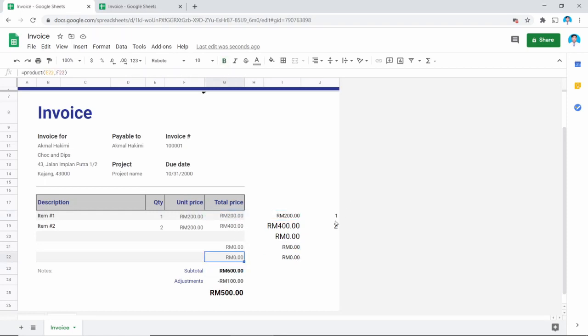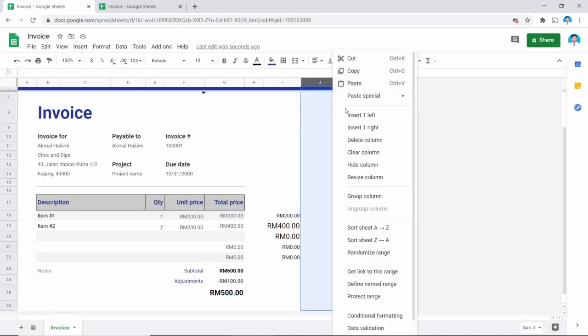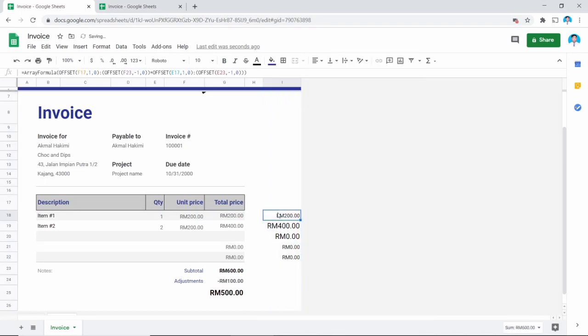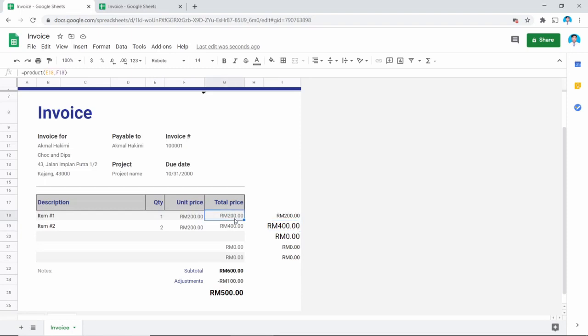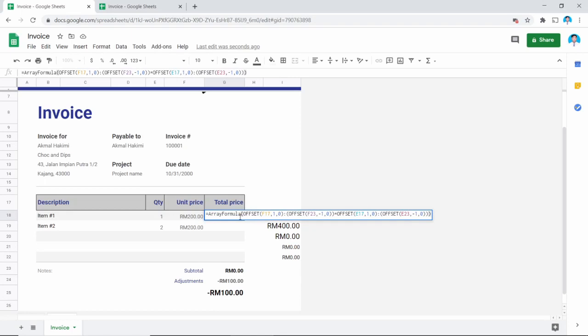So we're not going to do this. You're going to delete here, delete column, and then we're going to copy this one, and clear all. Enter, and then we're going to copy it to here. For that, we're going to clear it, put it here, equal sign, then Ctrl V.